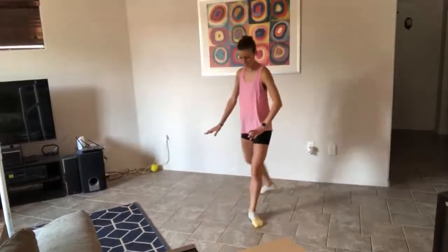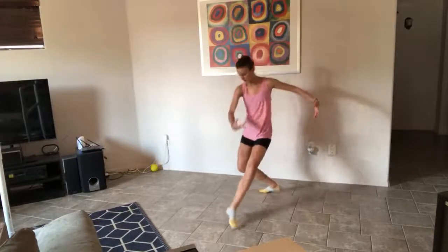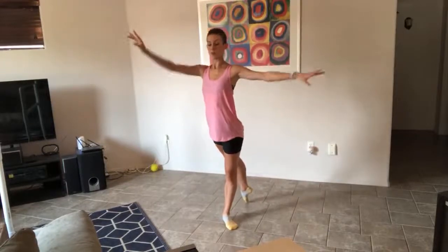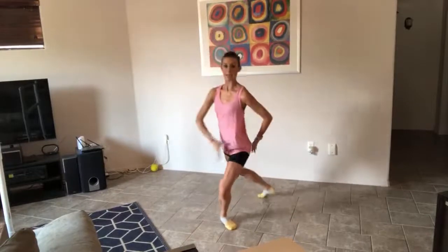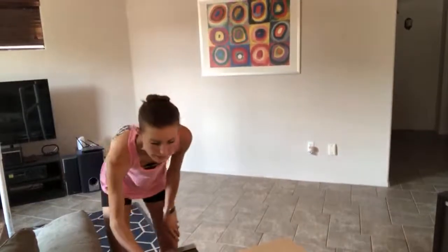Really trying to reach, and we can chassé that toe out to tendu to challenge getting our way over that supporting leg, développé out. This one's a hard one to reach back without sticking out the butt. Reach back, keeping our hips underneath ourselves to challenge that changing of the weight. All right, here we go. We'll do right and left.